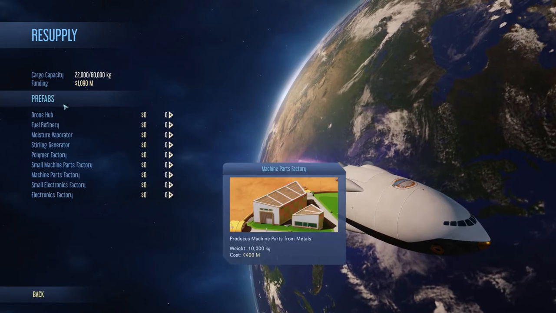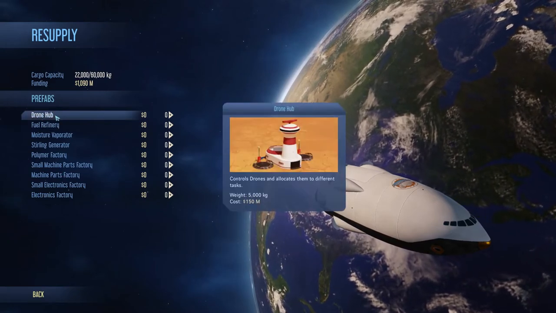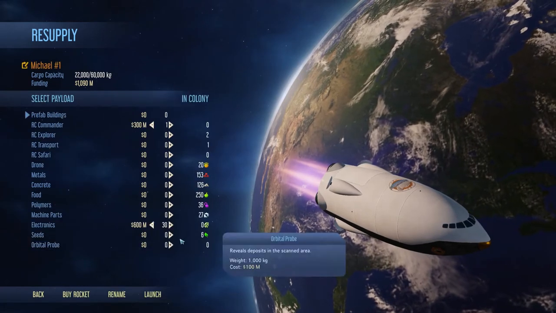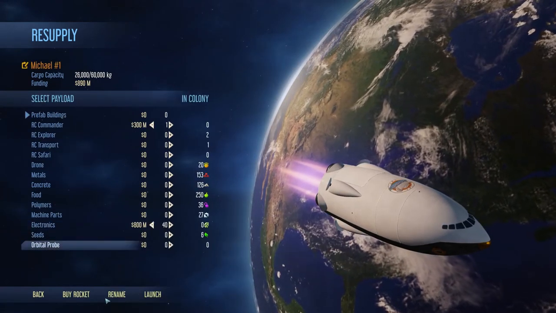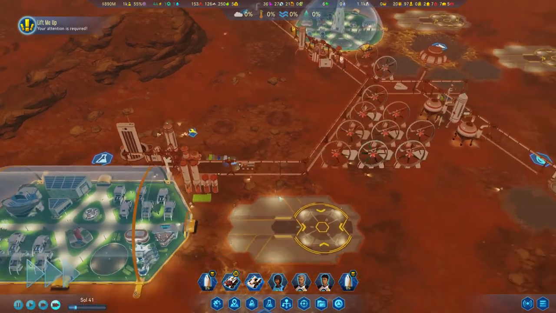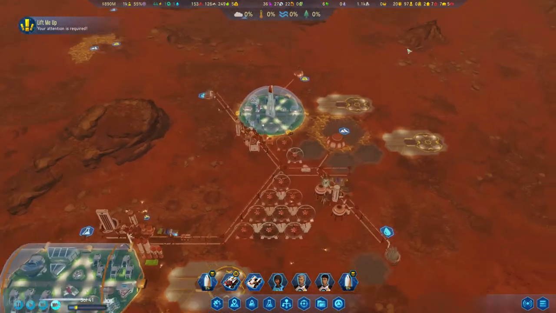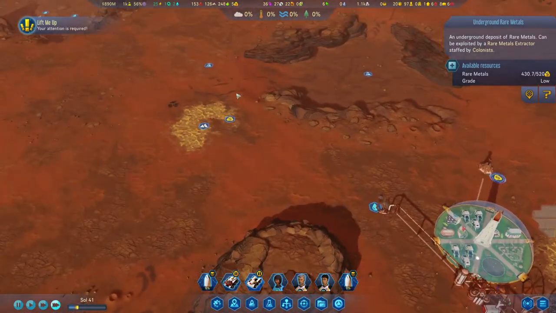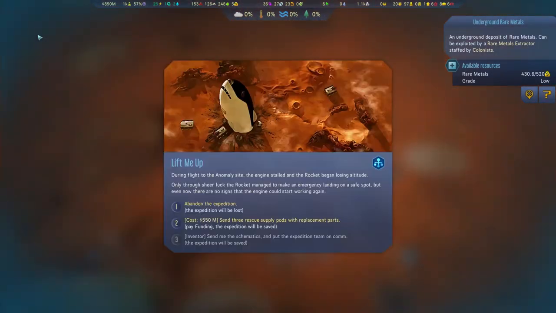We're gonna need to expand. What about these drone hubs everybody's talking about? You know what, instead of the drone hubs, let's get more of these. Okay, 40 electronics, that should be fine. Let's get them here as soon as possible. We're researching stuff. We are mining stuff. Do we have stuff? We have stuff. We have enough food.